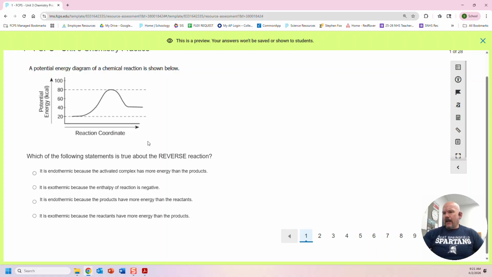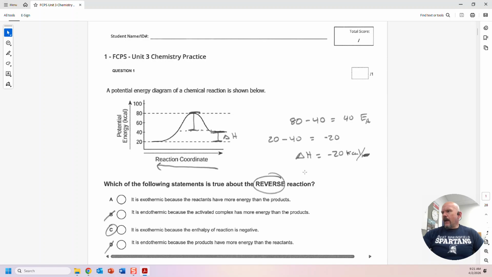And I think I might have it in my notes, right? So, right, delta H is the enthalpy change of a reaction, but you can think of it as the heat change of a reaction. And understand, if you see a negative energy value, that means energy is released. Okay. If you see a positive delta H, that means energy is overall absorbed.